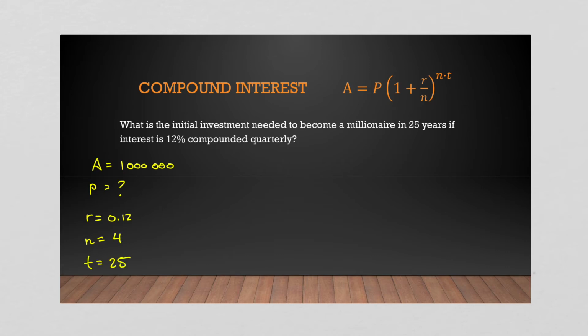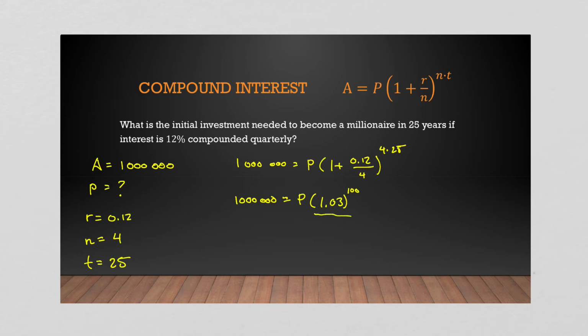So if you are 20 years old, you'll have this amount by 45. So if you can find this principal, invest it in a moderate to low risk, so you're not going to lose it all. But let's see how this works. 1 million equals principal times (1 plus R, 0.12 divided by N, 4) to the power of 4 times 25. So remember, do the inside first. So 0.12 divided by 4 plus 1, you get 1 million equals the principal times 1.03 to the power of 100.